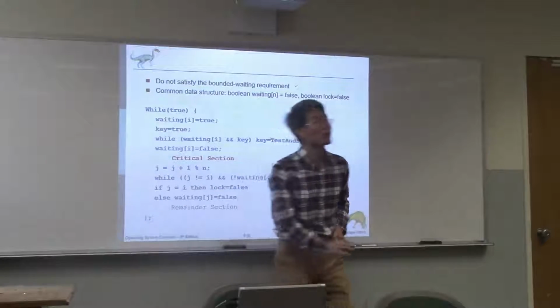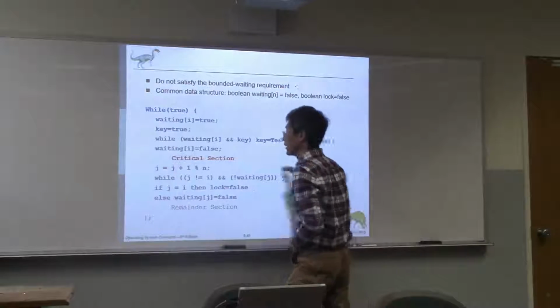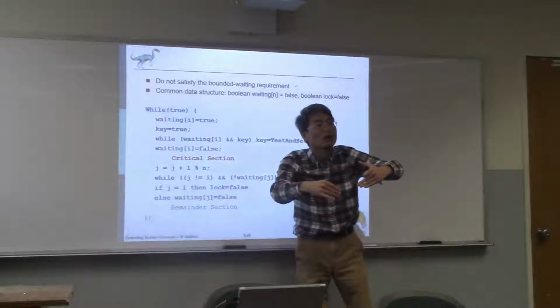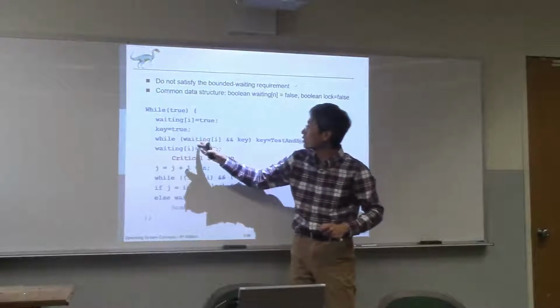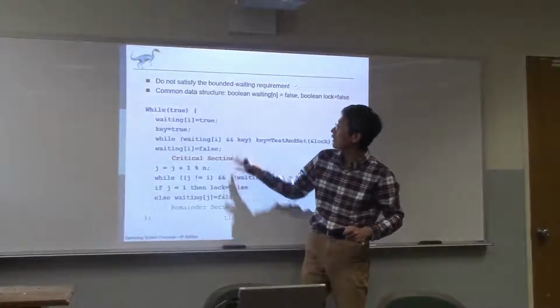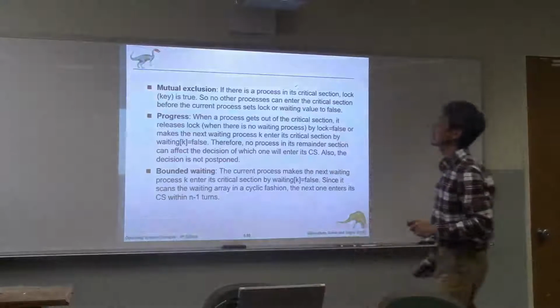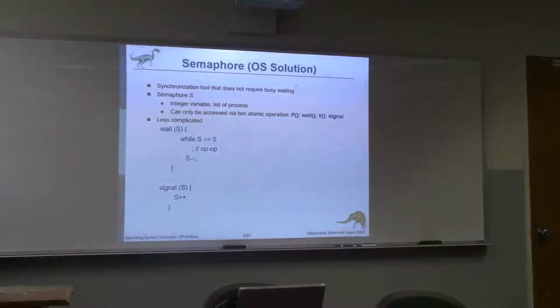If there is no process that wants to enter the critical section, which means no process in the entry section, or we check all of them and find none, then just release the lock as false. Then any process that wants to enter the critical section checks the lock, and then can enter. So this one is good: definitely the mutual exclusion, and also progress and bounded waiting. It's up to a maximum of just one cycle. Okay, so these are the hardware solutions.